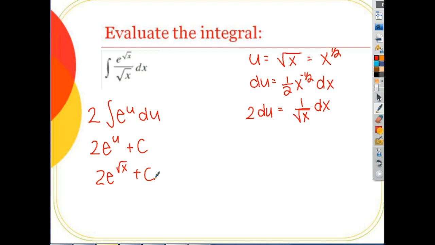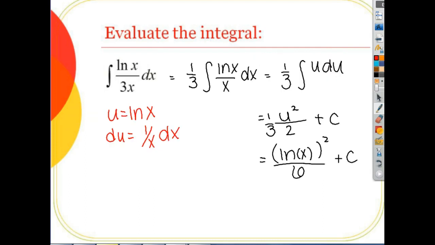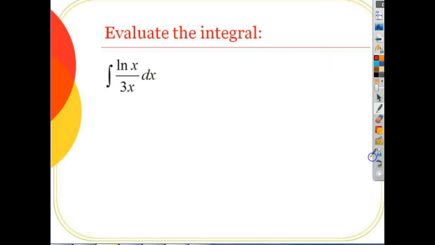Could it be actually just the ln? Because the 1/3 is kind of like your constant. You don't really want to pay attention to it. So in this case, if you think about the natural log and what its derivative is, we want our u value to be the ln of x. Because the derivative of the ln of x is 1 over x dx.